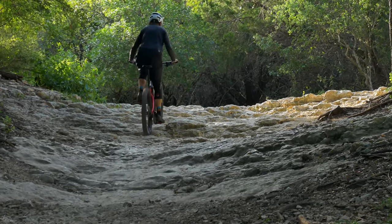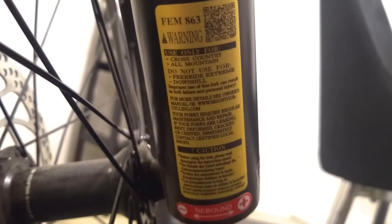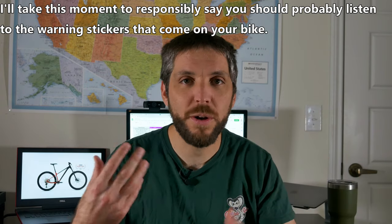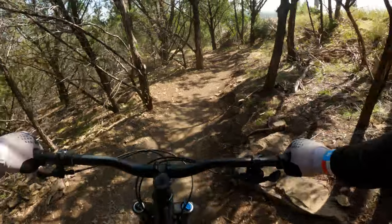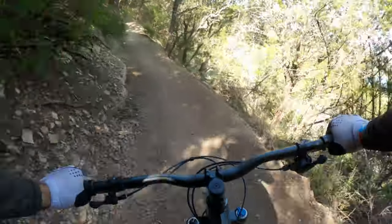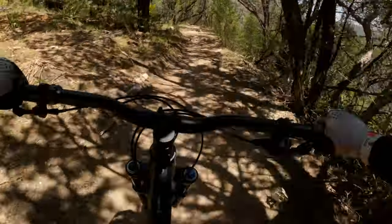This bike is clearly more designed for descending, and one of the first places I took it was Spider Mountain. I was a bit concerned by the sticker on the fork that says 'not for downhill use,' but it did fine and I didn't die. If you took this bike to a bike park repeatedly I think the fork would begin to get overwhelmed. For an aluminum frame at a pretty rough park it was fairly forgiving, though I'd reach for a steel frame if I rode a bike park often. When pointed downhill I had a very big smile on my face.